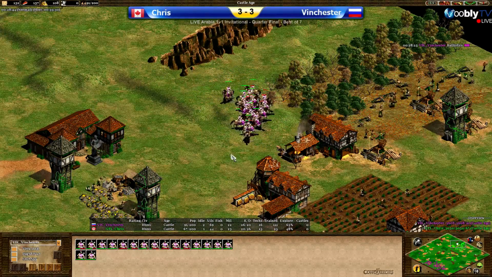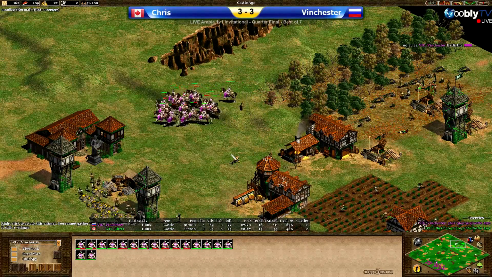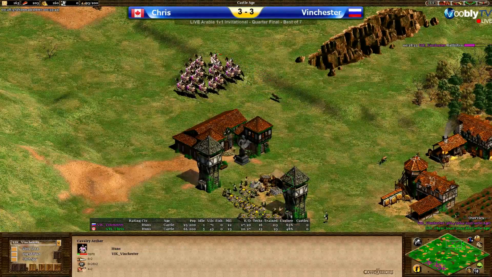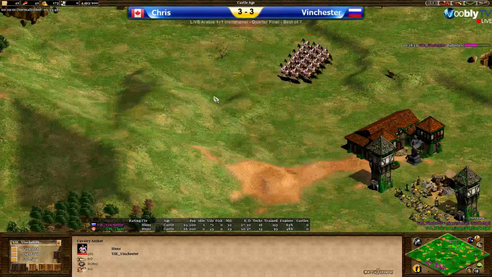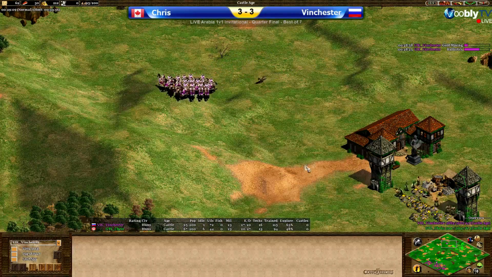Yeah, and their CA moving in. Yeah, they're moving in. One, two villagers on the wood line. Inflicting more. I'd love to see this wolf kill the one HP cavalry archer or the two HP cavalry archer, but I don't know if it's going to happen. Ballistics and gold mining coming in for Winchester.